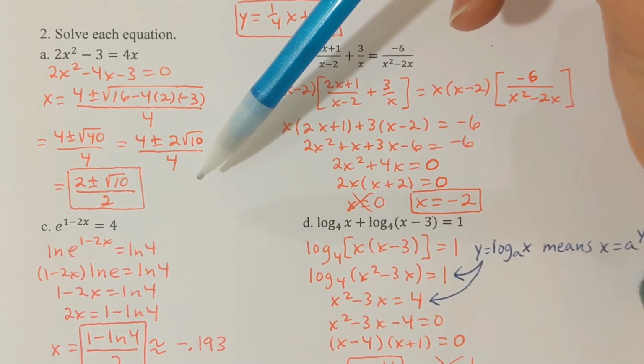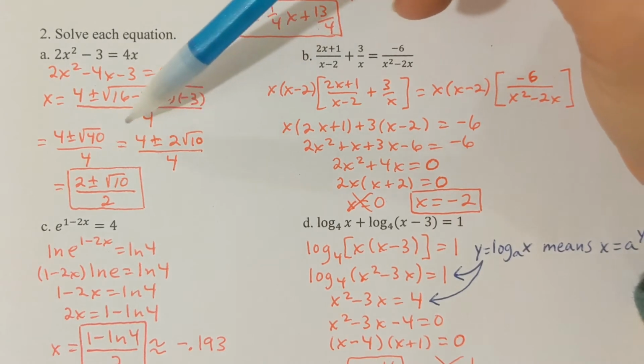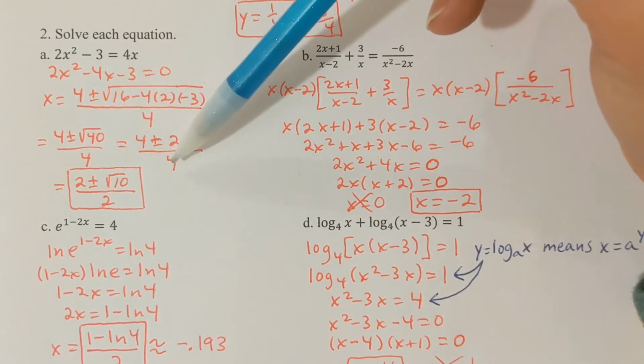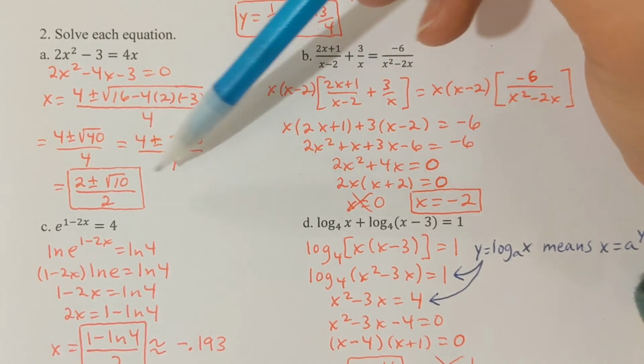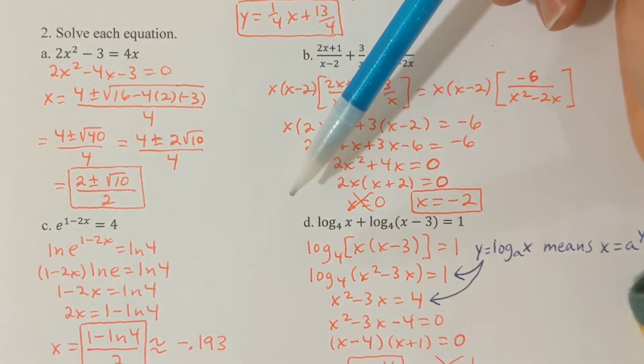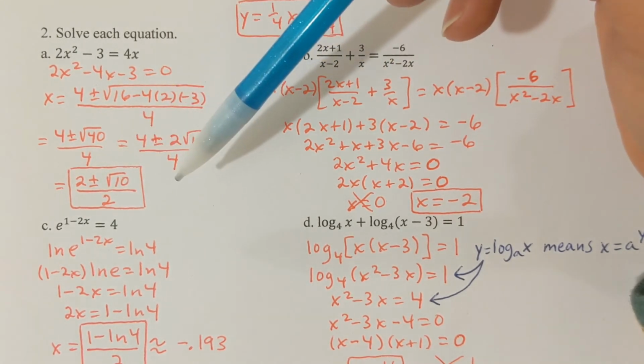Okay, so that's what I've done next. Factor a 2 out. 2 times 2 is 4. This 2 has already been factored out, so that's going to leave you with root 10 there on the second term. 2 over 4 reduces to 1/2. Okay, and so 2 plus or minus root 10 all over 2, that's what I'm looking at now.